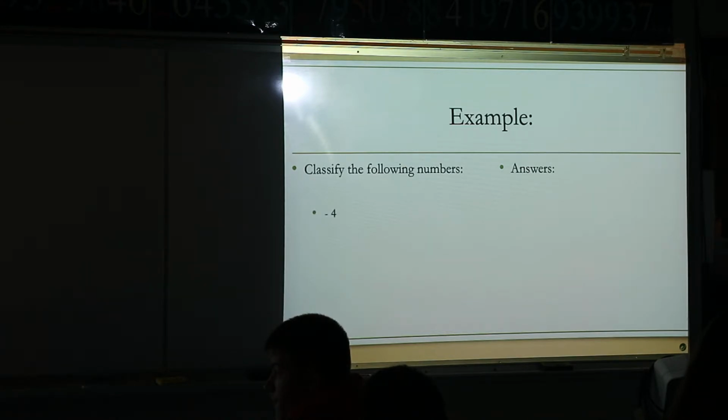-4. Integers. Integers are negatives. It doesn't fit the other 2 categories. Negatives were the first time they were introduced, so that's just integers. You get the idea now, right? I'm looking for the one category it fits into. Okay, so next one. Don't say it out loud.